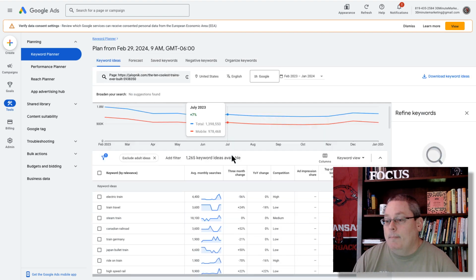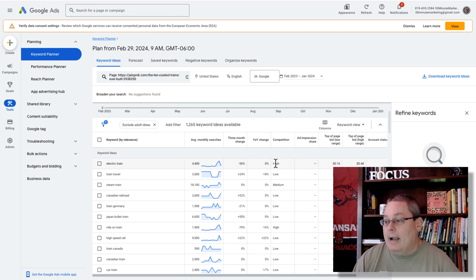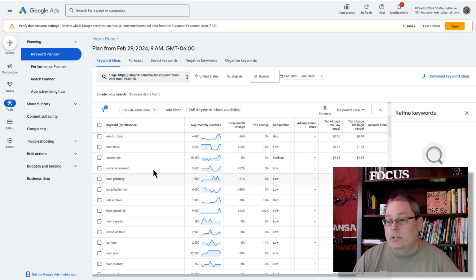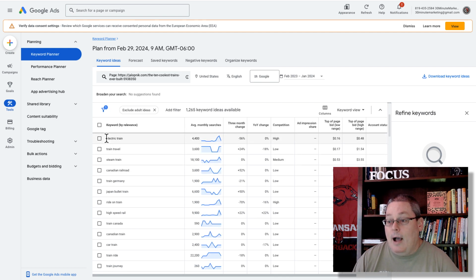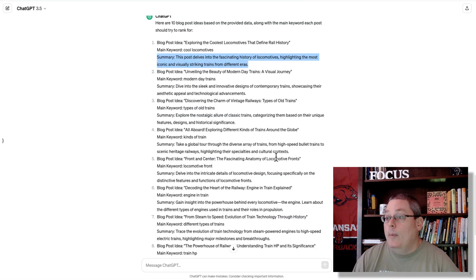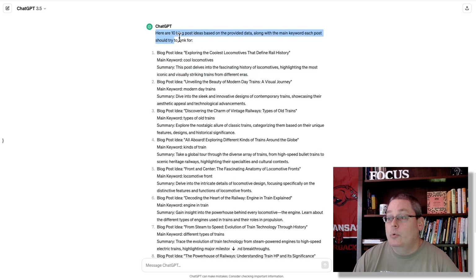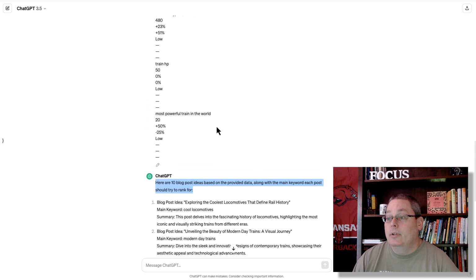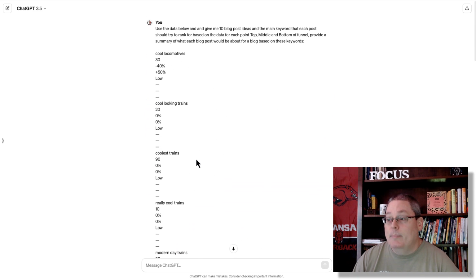All this data is going to come back to you, and of course these are high competition, medium competition. It is arranged by different columns here, and you can sort all this information. But the idea is you can take this information and simply copy and paste it right into ChatGPT. And we'll go back to ChatGPT because here I showed you the output, but here is the input. You can see I just copied and pasted that information, and I used the low competition keywords, and then I used this prompt. Or I don't like to say prompt.